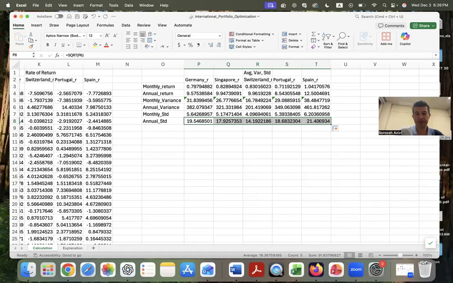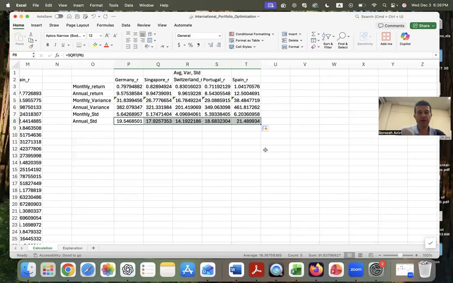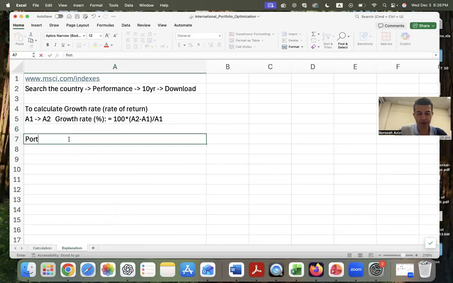That's really good. Now, after that, what's next? Now I want to move from individual stocks to portfolio. So how do we calculate the portfolio return and risk? Portfolio return is essentially calculated like this.